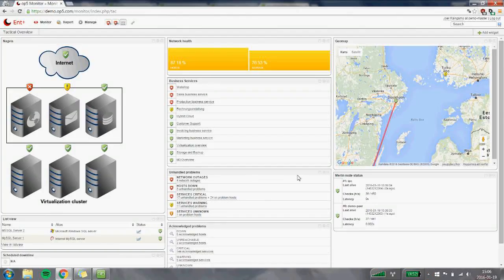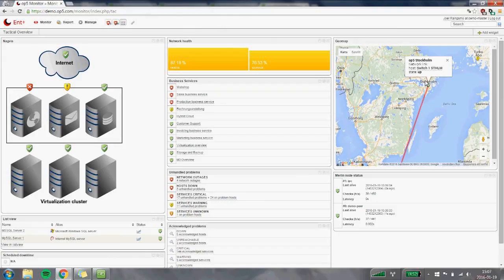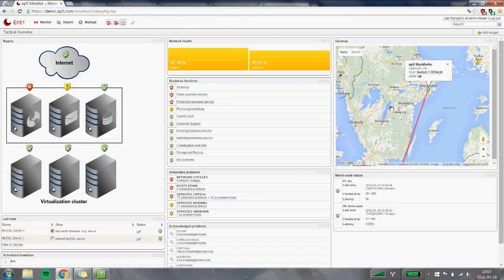All right. So once you log into op5 Monitor, you will be greeted with this tactical overview. I like to see this as a nice landing page, a good spot to start your day. This tactical overview can be customized to show information that's relevant to you.